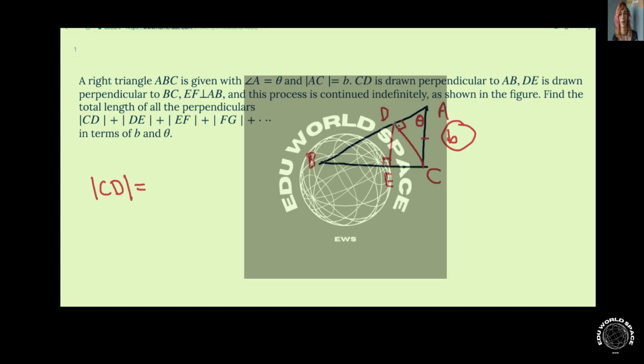And then we go ahead and draw DE so that it's perpendicular to BC. That's why we have the right angle. And we would just continue this process. For example, after this point, we would go perpendicularly to AB, and then we would meet at some point F, and we would just continue this process forever. This will happen infinitely often. The process is continued indefinitely in the figure shown below.